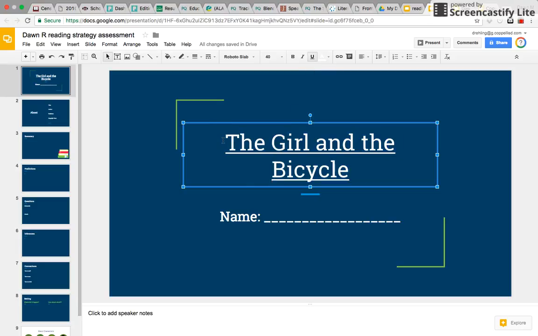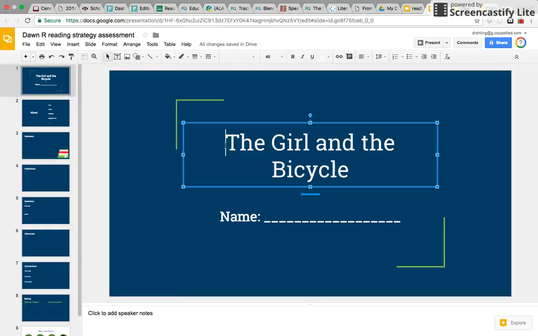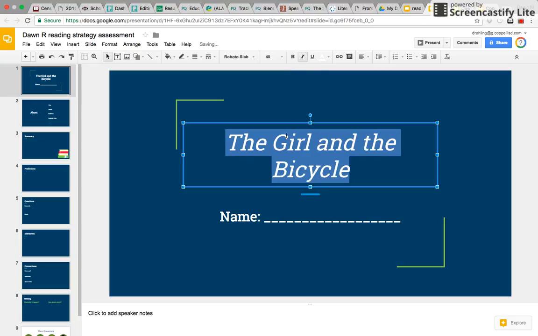But let's say you change your mind and you think, no, I really don't want it underlined. I want to italicize it. So if you highlight it again and click the underline again, it'll undo what you've just done. And let's say you decide, nope, I want to write it in italics because that's what Mrs. Railing likes. So highlight it again, click on that, and now it's in italics.